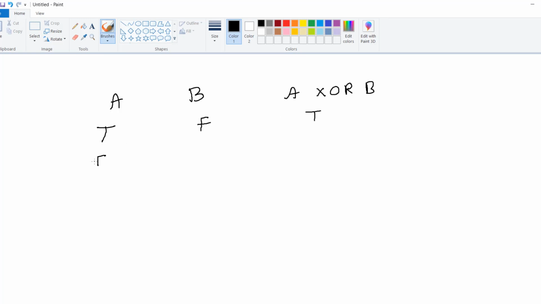And if A is false and B is true, then also it will be true. But if A and B both are true, then A XOR B will be false, and if both are false, then A XOR B will also be false. Got it?